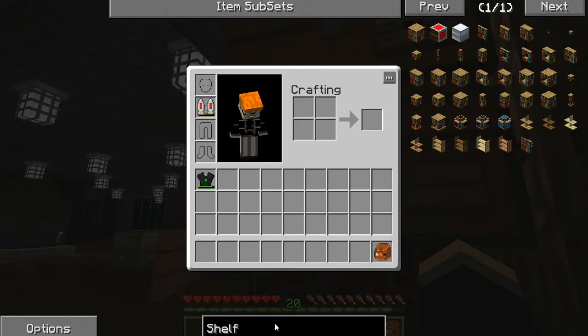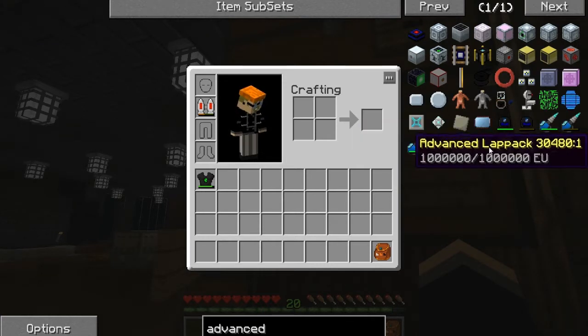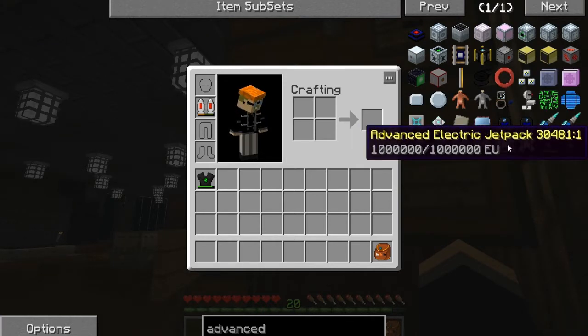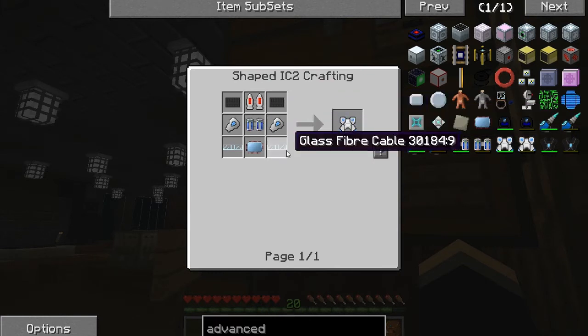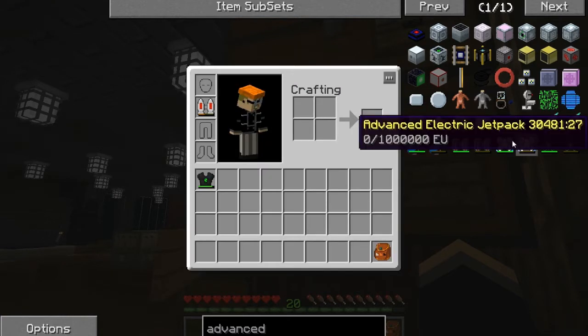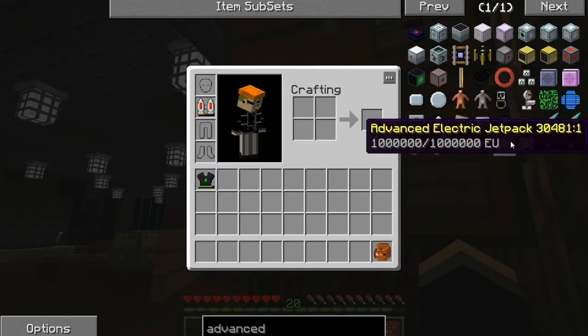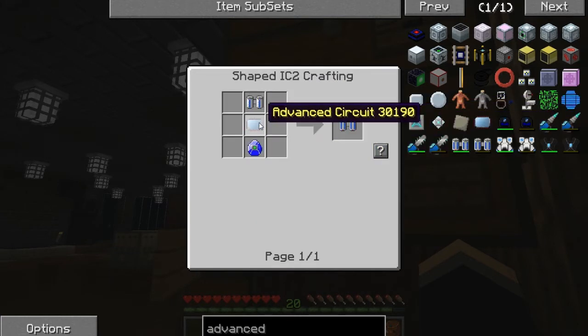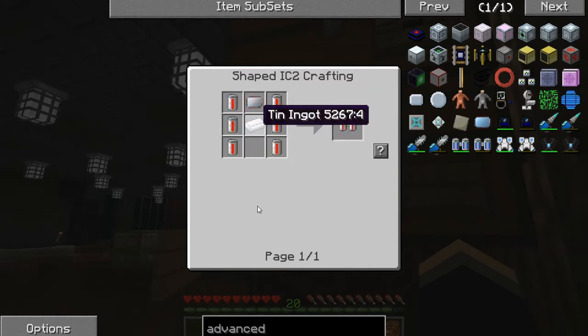So, shelf, I want a shelf. We need an advanced jetpack. Let's hit enter so that I don't hit the R button. So, I have the electric jetpack, and I've got the fiber and the carbon plates. So what I need to be crafting are the boosters and the advanced lappack. So, I hit the wrong button. So for the advanced lappack, wrong thing again. I'm not good at this. For the advanced lappack, I first need a lappack, which means I need a batpack.